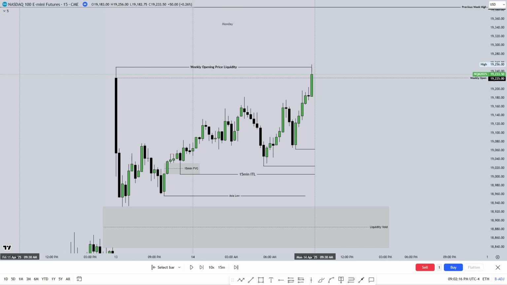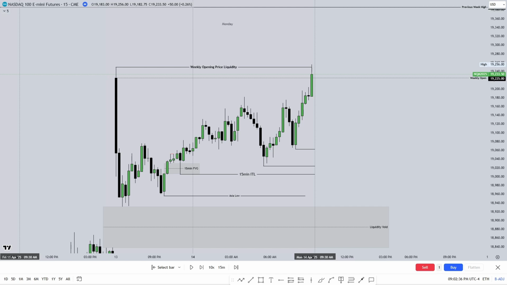So this is like mapping out everything, right? It takes a little bit of a long time to explain, and I know I wanted to make this quick, but it takes a long time to explain the detail behind everything and how you can formulate the bias and the logic behind a trade right here.